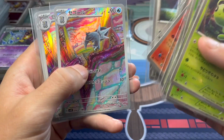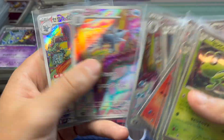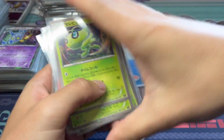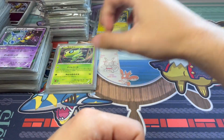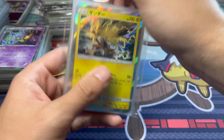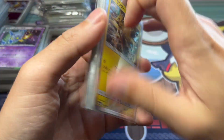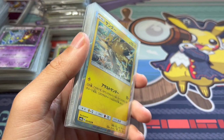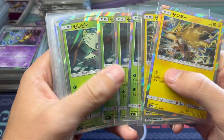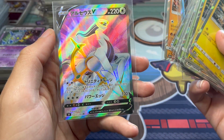That's cool. Oh, some art rares. That's, I think, the first of those we've seen. Kamiya art rares, Baxcalibur. Art rares have gone down in popularity a little bit. They stonked incredibly. I think Eevee was like $40 or something, and now it's come down to earth. It's like 18, 20 now. More Sun and Moon Hollows here, more Celebis, lots of Celebis, more Kyogres, more Groudons. There's an RCSV, that's cool.